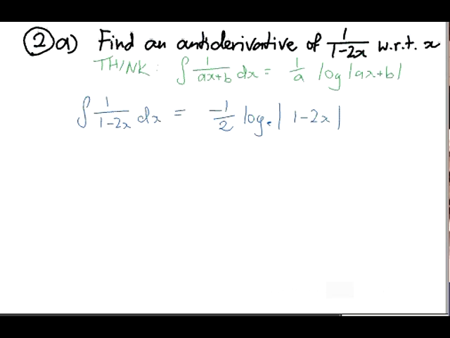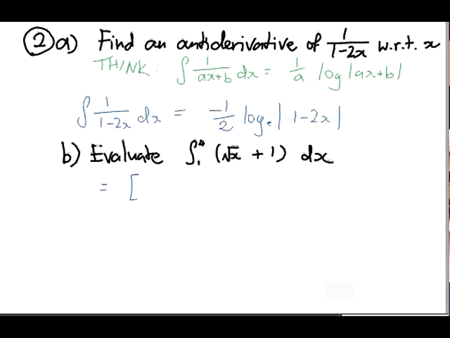Okay, so on to 2b. 2b is really simple. It simply says, evaluate the integral of root x plus 1 between 1 and 4. There's no think for this section, you don't need to think. You should know how to do this, pretty simply, right? It's very mechanical, this part. So all you do, is you use these square brackets, you integrate that function inside, you know how to do that with root x, so you know that root x is x to the power of a half, so you can say this, right? We increase the power by 1, divided by the new power, plus x, and your terminals are 4 and 1.